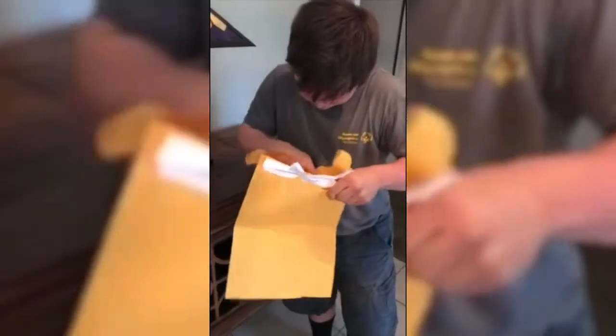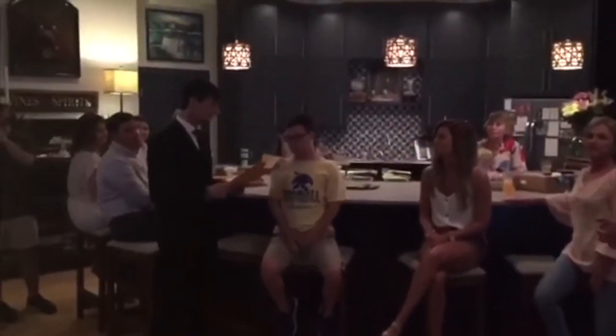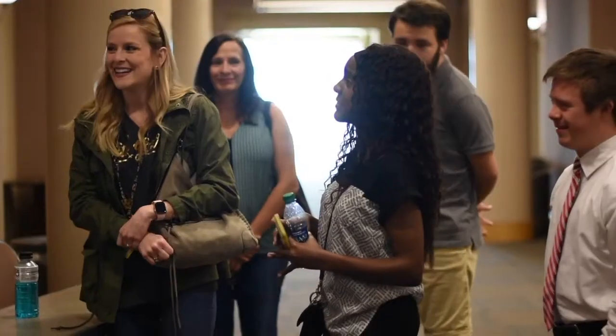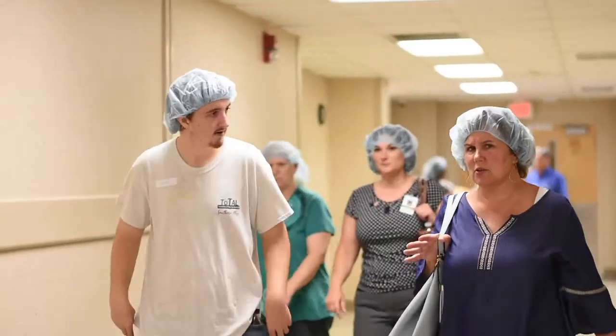The initial process when the student is picked is they will receive an offer letter, or an acceptance letter, if you will, explaining to them what their next steps are. Those next steps are very similar to what a new hire would do when they're coming on board with us as an employee. We want the students to have that same experience that a job applicant would have, because our goal at the end is to get them hired somewhere. If it's not with Forrest General, then somewhere in the community.